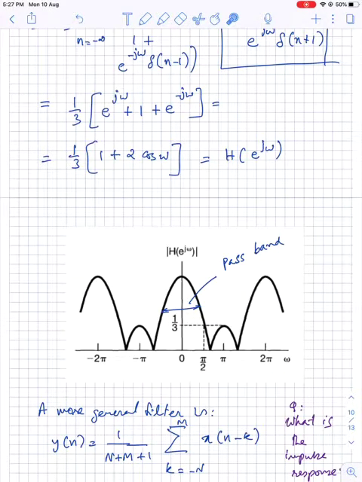So we said that in discrete time signals, frequencies separated by 2 pi are identical. So from minus pi to plus pi gives you all the frequency characteristics of the system, and after that it begins to repeat, right? What is there from 0 to 2 pi is the same as from 2 pi to 4 pi and so on. Similarly, it is symmetric about 0. So from minus pi to plus pi gives you the complete frequency response, and this part and this part are part of the repetition.